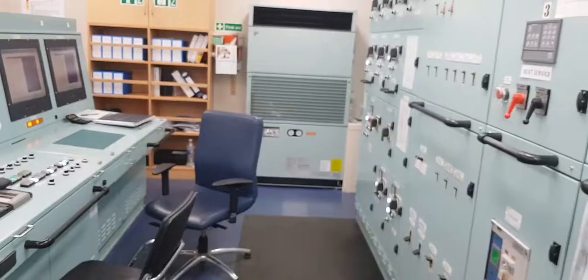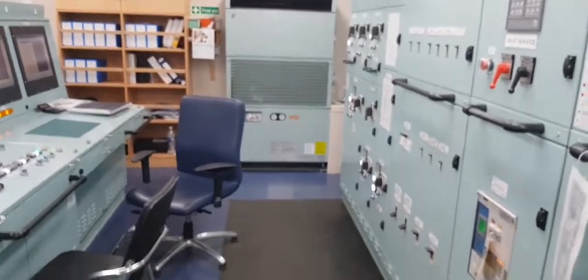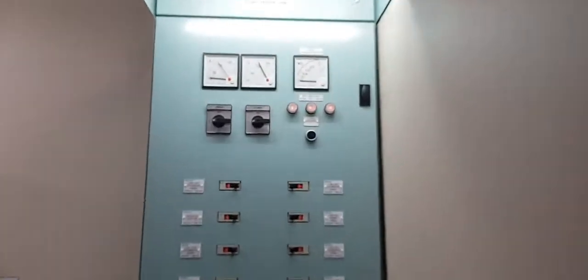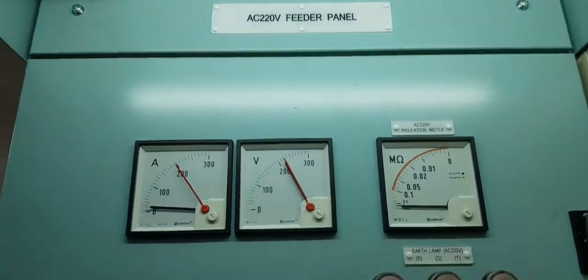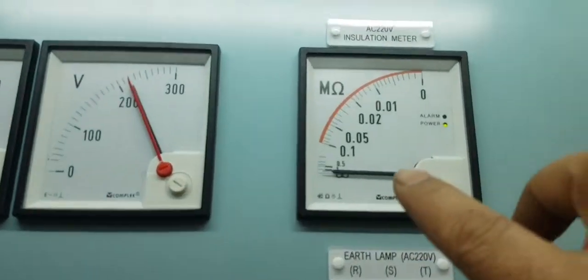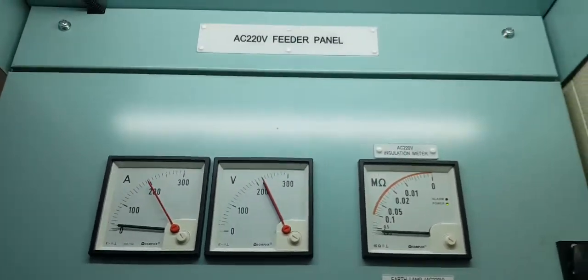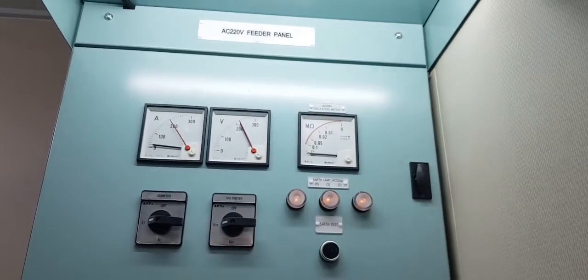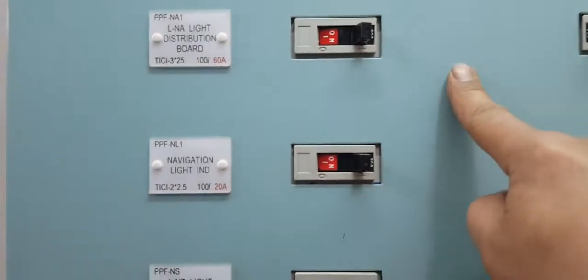Okay. Now we will try out the 220 feeder funnel. Let's go. This is the 220 feeder funnel. Okay, this is still infinity, the volts and the amperes. This 220 is used by all the 220 loads like lights, no? You can see the lights there. This is supplied by 220.